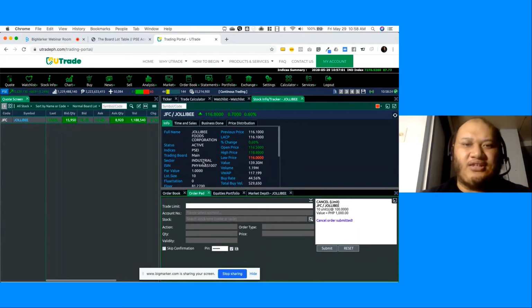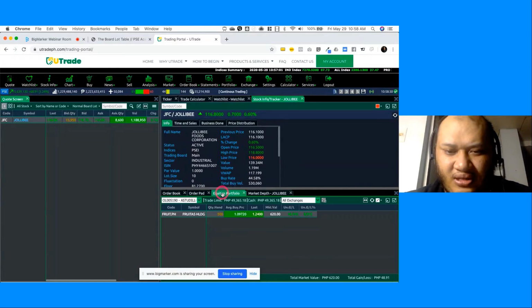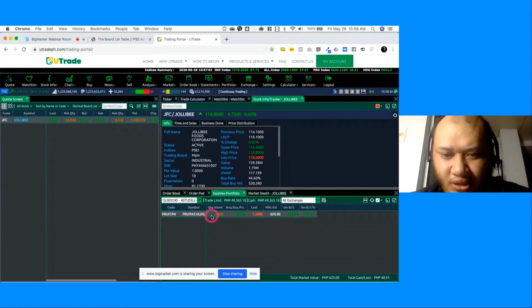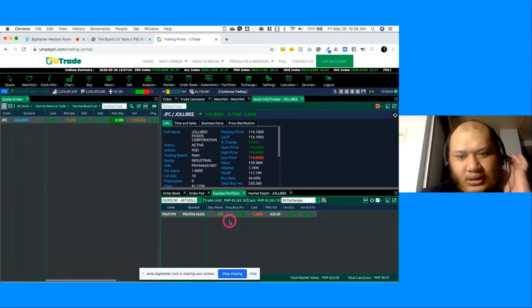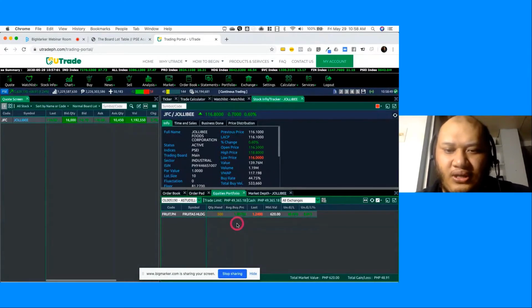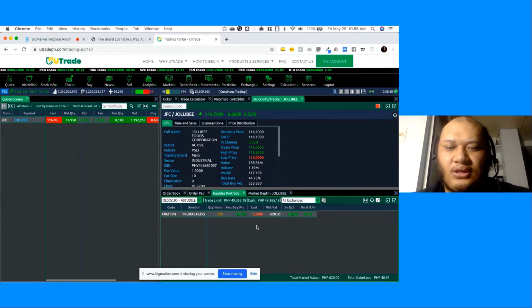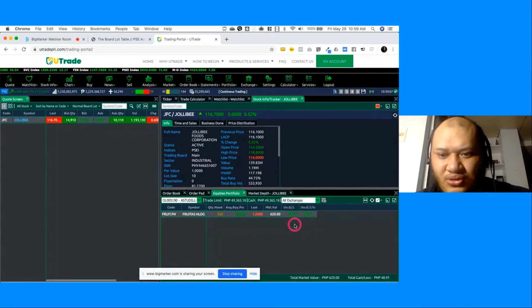How about selling? All right. I think I have a stock left here, right? So I'll go to my portfolio. On my portfolio, I have one company, which is Frutas. Okay. So I have 500 shares, quantity on hand, and I have my average price for Frutas, which is 1 peso and 9 centavos. The current price that we have right now is 1 peso and 24 centavos. If I sell this, the value is 620 and my gain is 48 pesos.